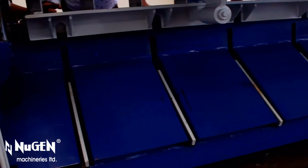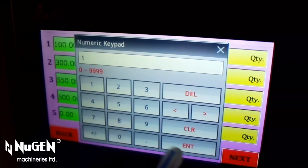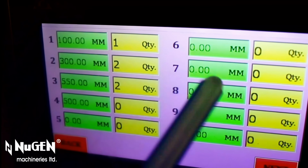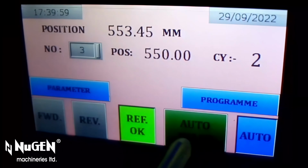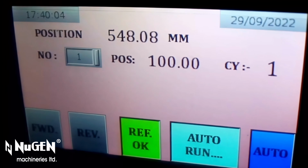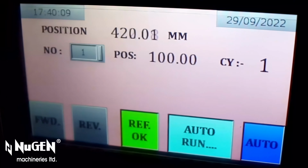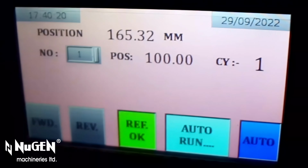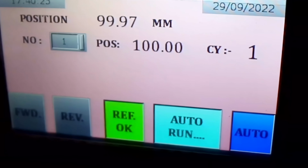When you purchase a Trimans fixed rake angle hydraulic shear, the angle stays set, or is fixed, as per the predetermined settings. Engineers and tech experts at NuGEN Machineries Ltd calculate the exact angle required to provide superior shear quality for the range of material thickness and material length provided by you.